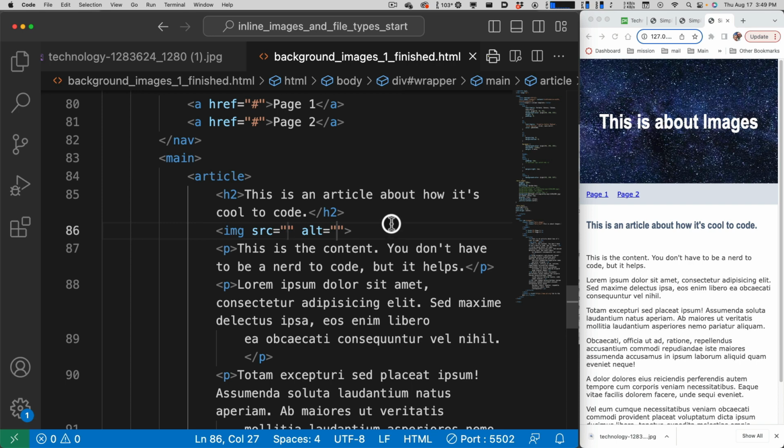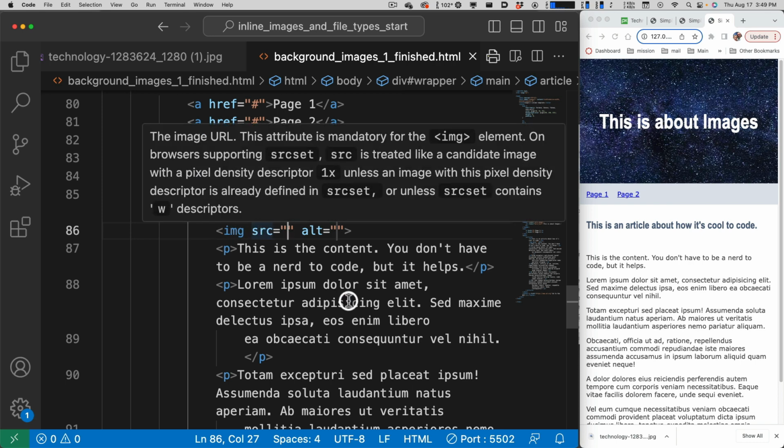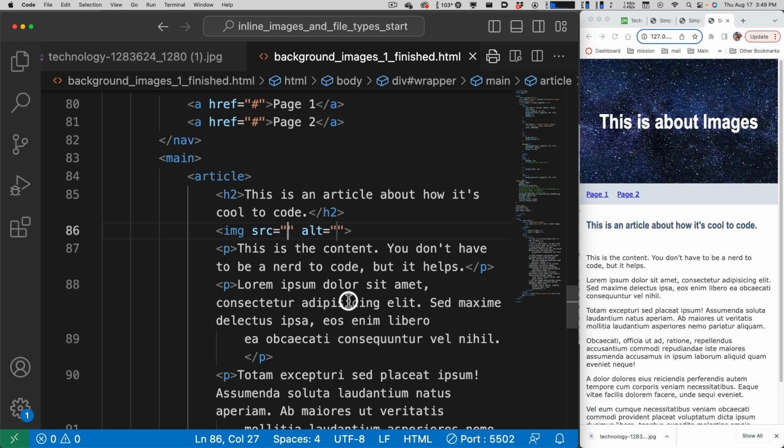When you have an image on a page, it's usually not part of the HTML. It's a separate file, kind of like a link, right? You link to a new file. When you do navigation or you navigate between your pages, you're linking between files. When you put an image on a page, you are basically linking to the source file for the image. And then the browser downloads that image because it's been called here in your code, and then it renders it on the page with your HTML. So it's not part of the web page. Occasionally it is. Maybe you'll see something in that realm later, but most of the time it's a separate file.